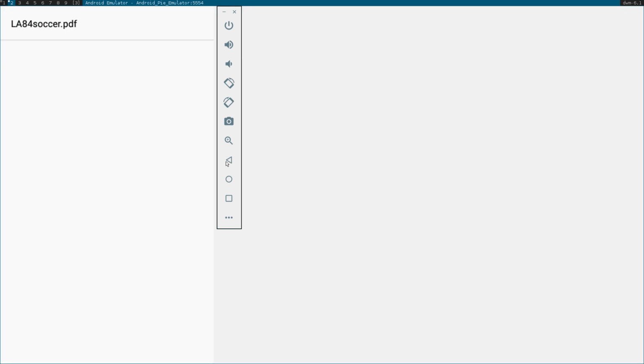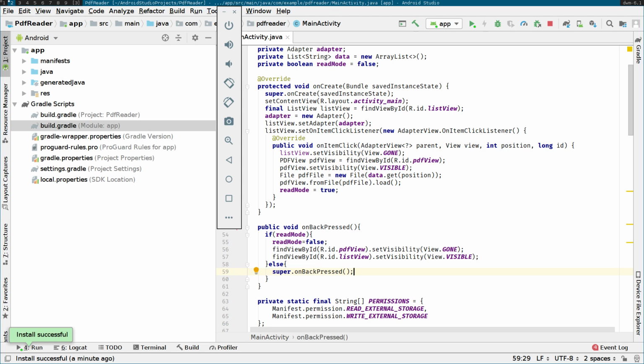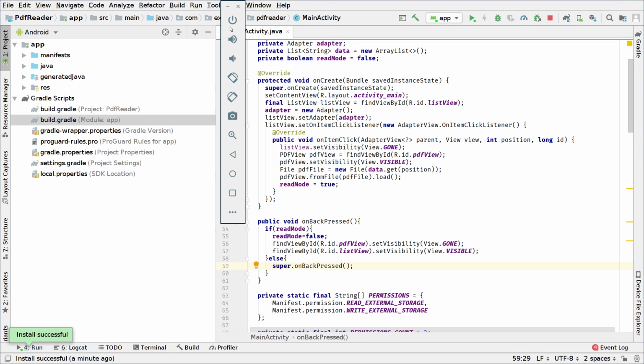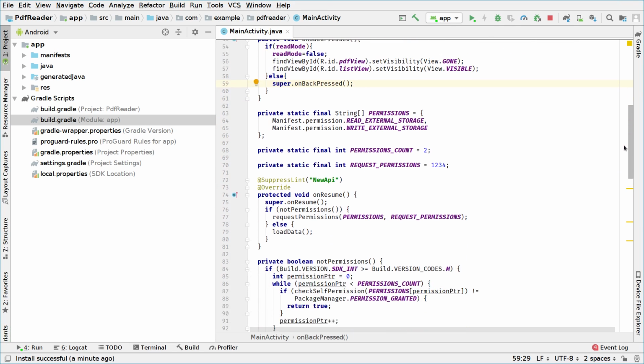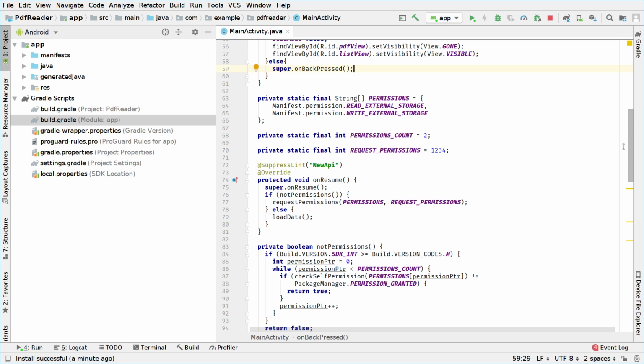If I click back and I click back again, it just closes the app as intended. So it is working fine. It's working great, actually.